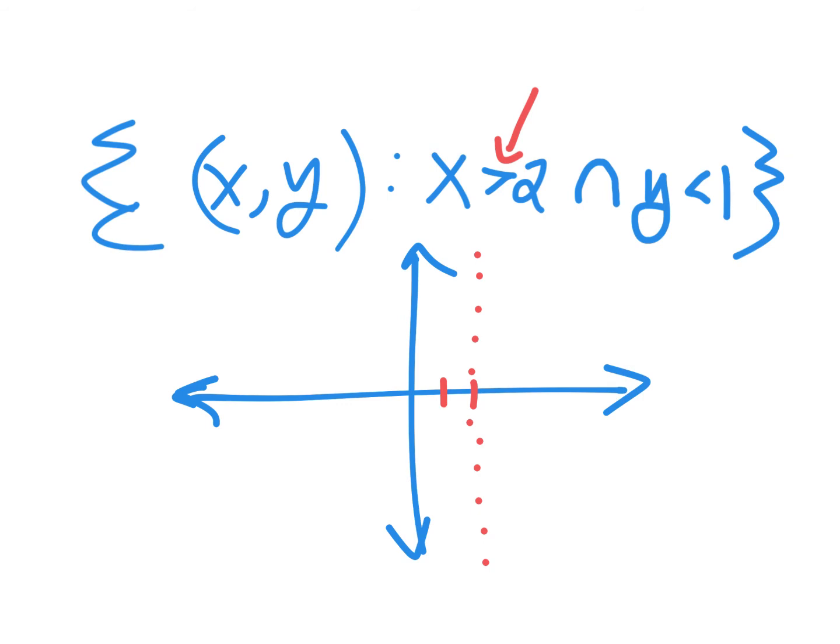You put a dotted line. It does not include 2. So you put a dotted line at 2. Okay? And then x is bigger than 2, so that's going which way? To the right or to the left? To the right. So you're going to shade this way. Now, I don't shade over the whole graph. I just shade a little bit to the right of the line, so I know I'm going to go to the right.